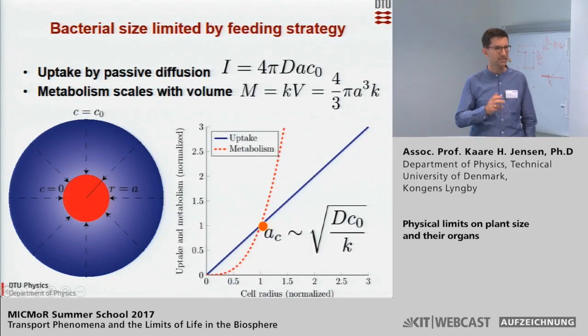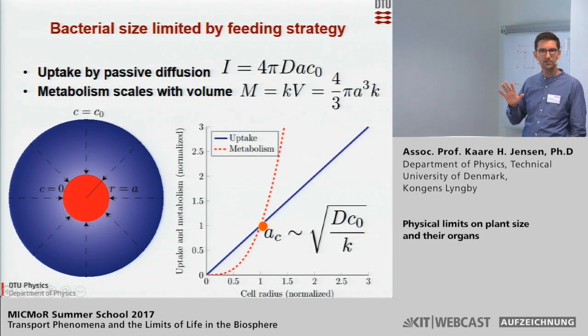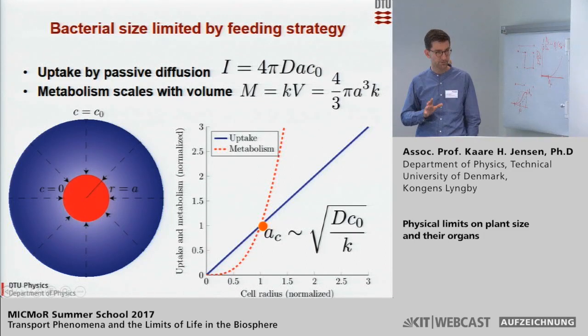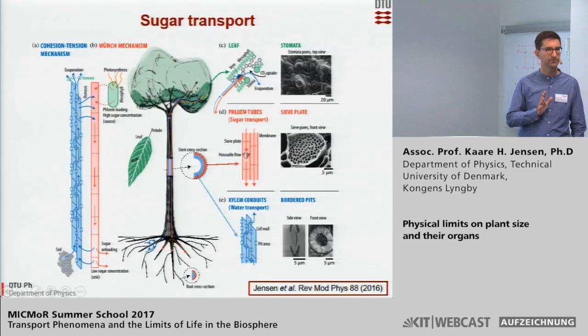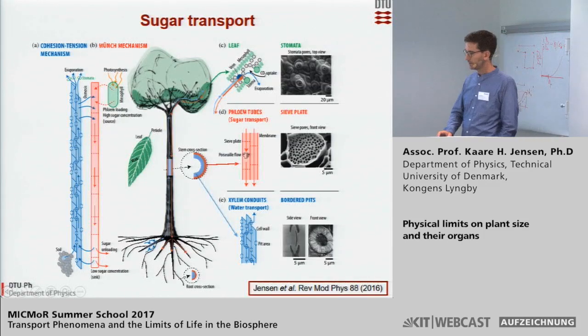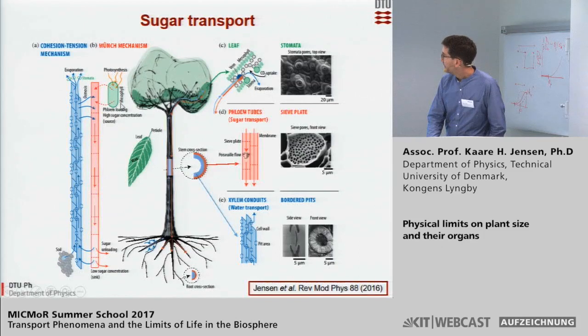All right. So this is a simple application of the idea that somehow efficiency or rate of uptake is central in determining strategies used by living organisms. Now, if we look at the plant again, it's a much more complicated system. So there's a lot of things going on. The major thing that I want to discuss today is the action of photosynthesis in the leaf and transporting the product of that throughout the plant body. Because if I can do that faster, if I can do that in a cheaper way, then that will give me an evolutionary advantage over other organisms.